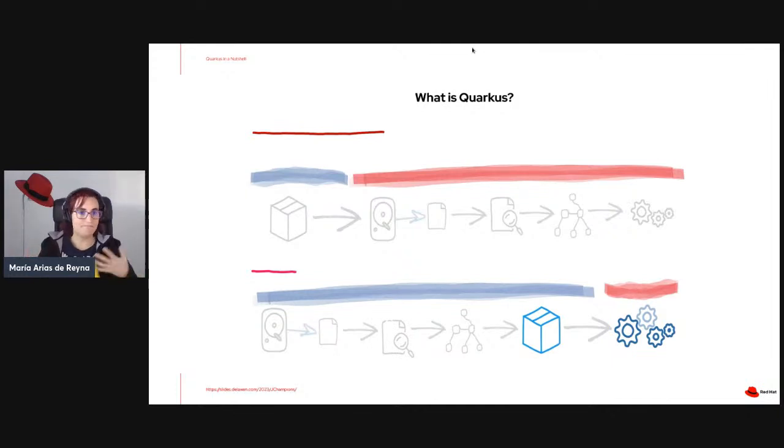The traditional Java way of working is that you create a jar or war package, or whatever package. When you write the code in Java, it gets compiled to an intermediate bytecode that the Java virtual machine understands. So you deploy the jar, and it reads everything and loads the classes, and you have a classpath. You can even have dynamic classpaths, so you can add new dependencies on the fly while the program is running.